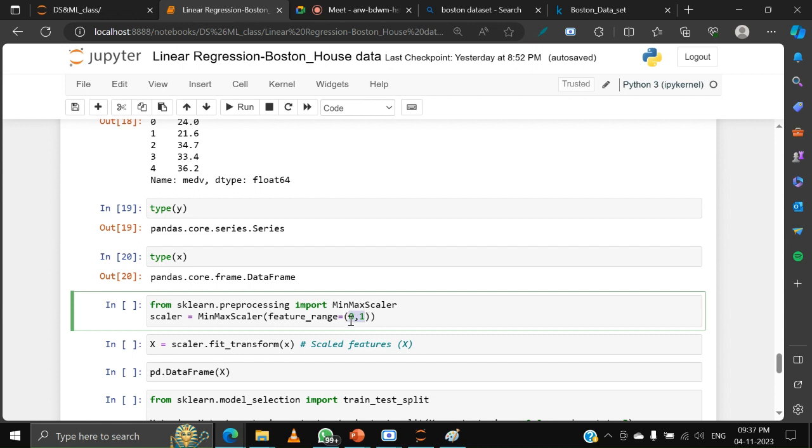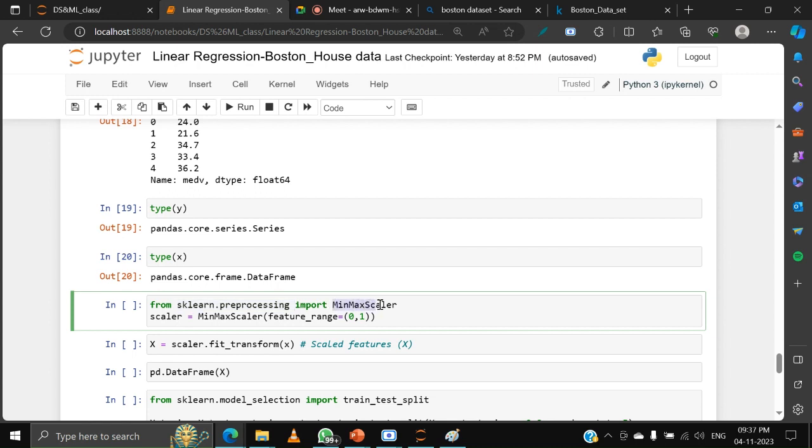For that, we have to call MinMaxScaler, which is available in sklearn.preprocessing. This MinMaxScaler is not the only one. We have StandardScaler available. Different scaling methods are available, and you can search on the website to find them.